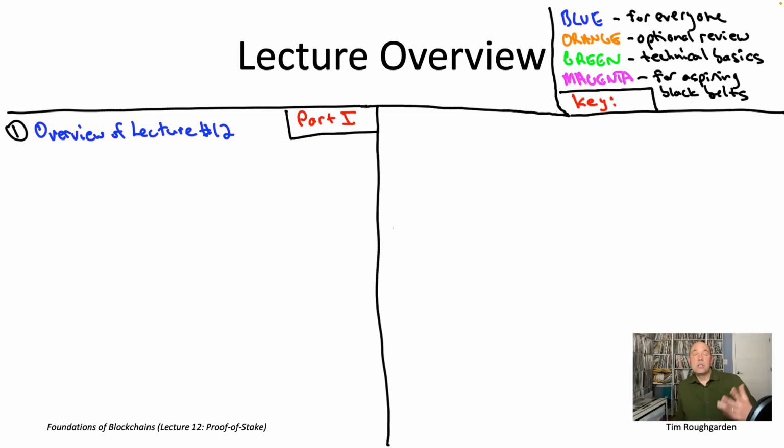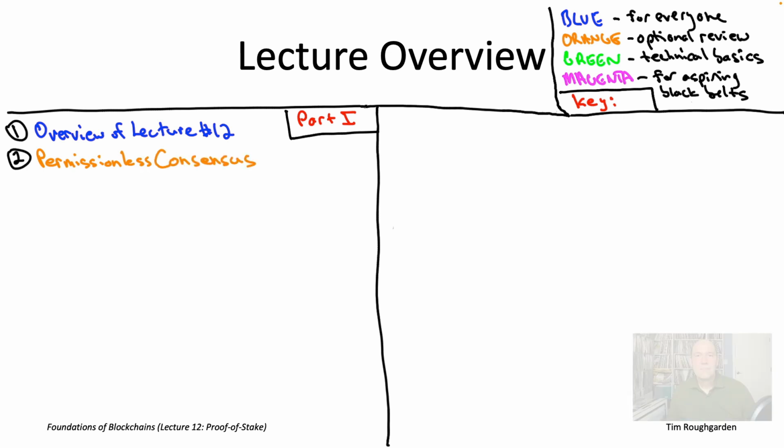So video number 2 is going to be that one review video that I promised, where we talk about permissionless consensus. So the 2 things I want everybody to always remember about permissionless consensus. First of all, it's absolutely fundamental to the vision of blockchain protocols. So when we talked back in lecture number 1 about that computer in the sky that in effect has no owner, that has no operator, what does that literally mean?